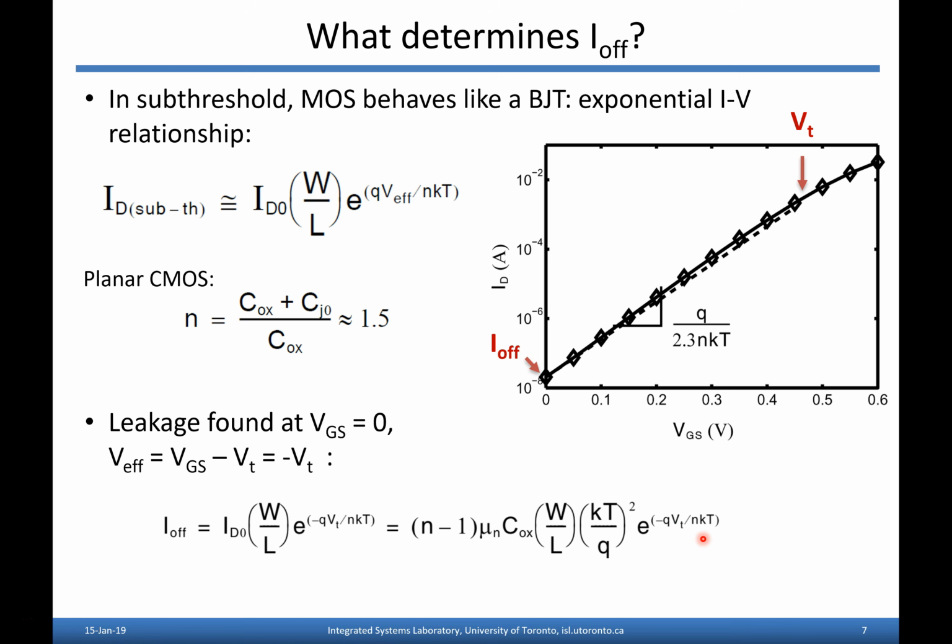And if we zoom in on the exponent, what we see is that we're going to make this exponential term a lot smaller if we make V_T bigger or if we make N smaller. So those are our technology parameters that we're going to play with. q is the fundamental electronic charge, not much we can do about that. k is Boltzmann's constant, T is temperature, nothing we can really do there. So really the main knobs we have are V_T and N.